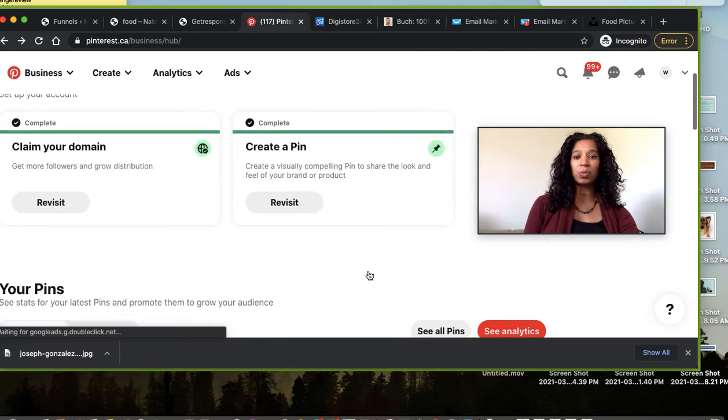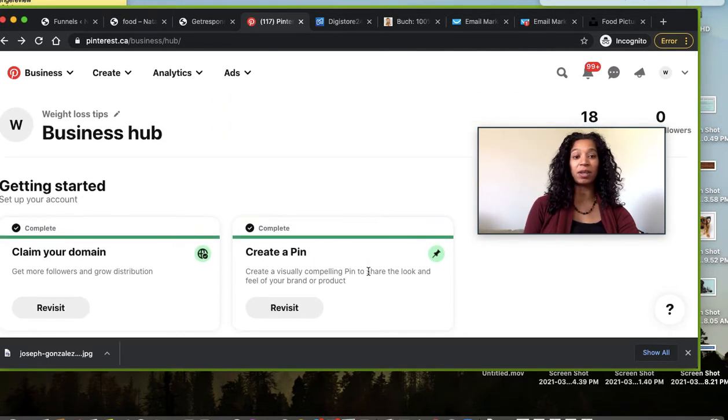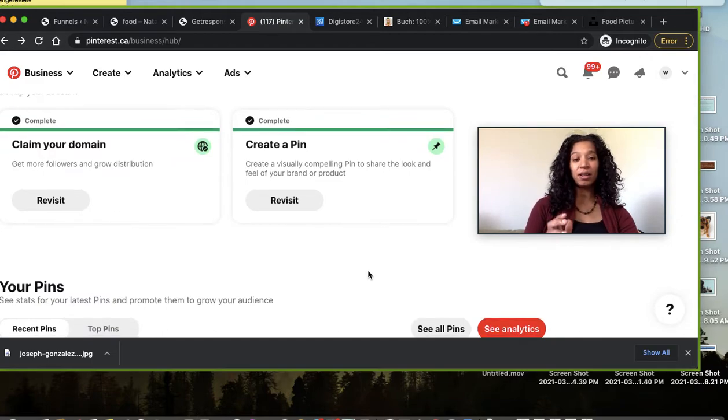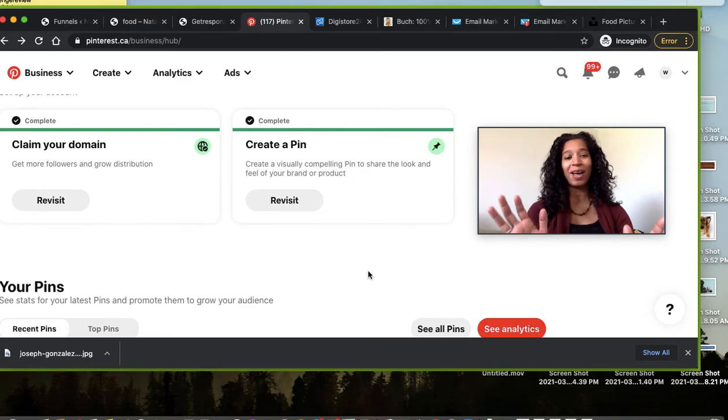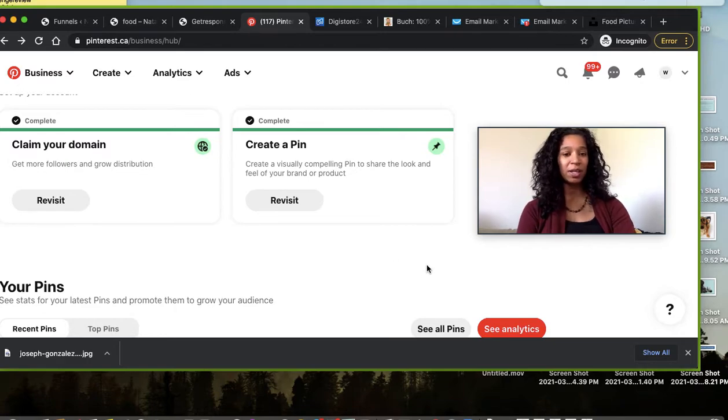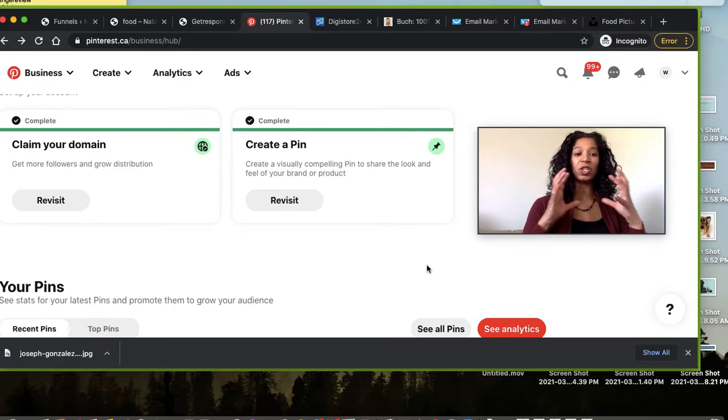Now there's a super fast way to start getting traffic by using Tailwind, and actually I always get it confused if it's Tailwind or Windtail. Either way, it is all about sharing other people's pins and them sharing you. You're essentially a tribe and a group together, and everybody shares everybody's content.